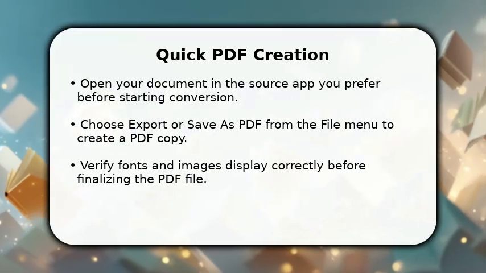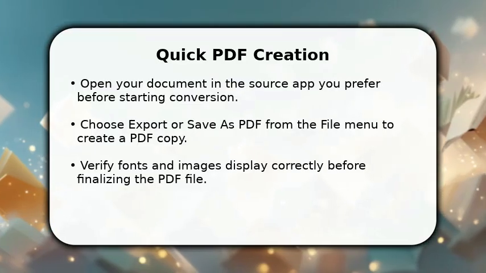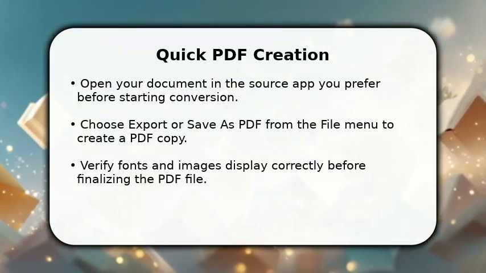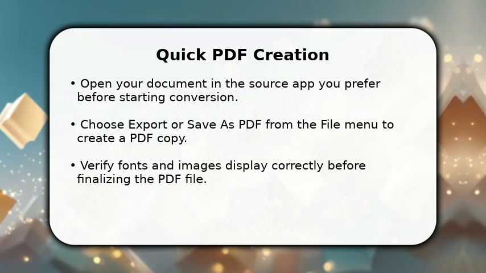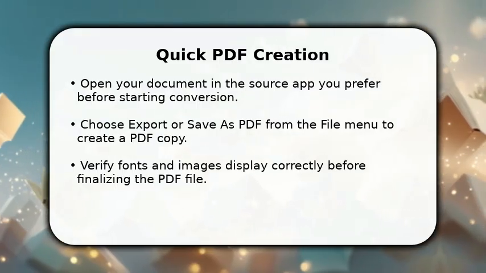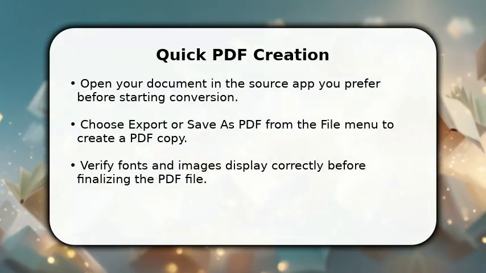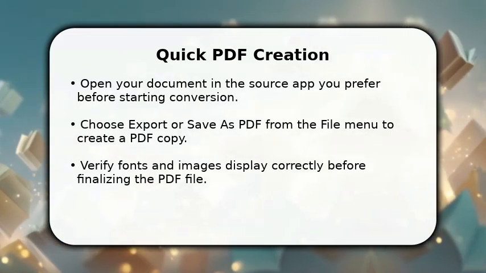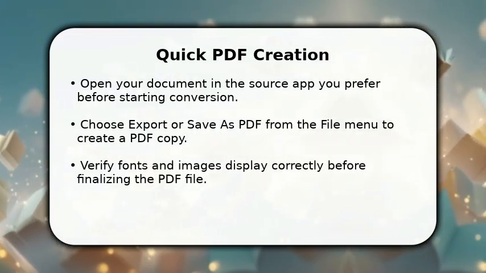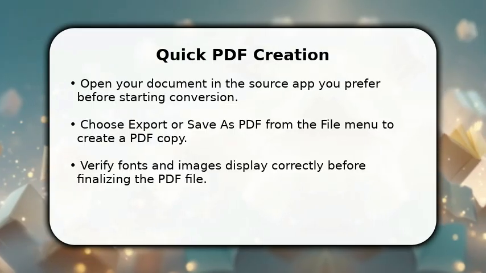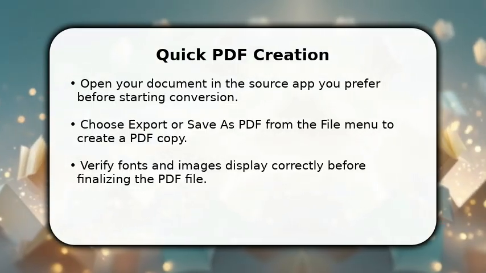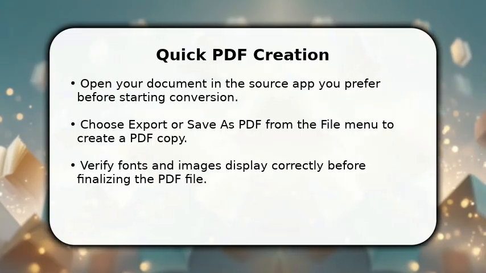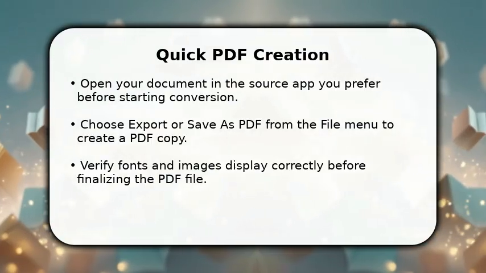In this video, I will explain how to make a PDF format, an easy method. Start by opening your document and selecting Export or Save as, then choose PDF as the format. Adjust settings like image quality and embedded fonts so the file looks right on any device. Name the file clearly, select Folder, and click Save or Export. Check the resulting PDF by opening it in a viewer to confirm layout, links, and readable text.